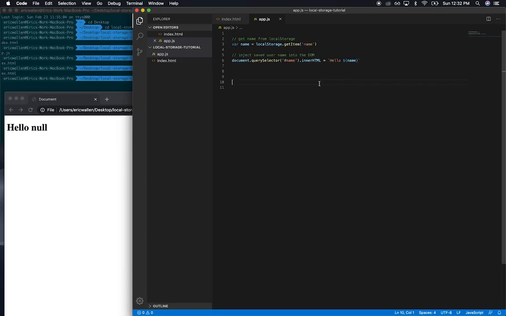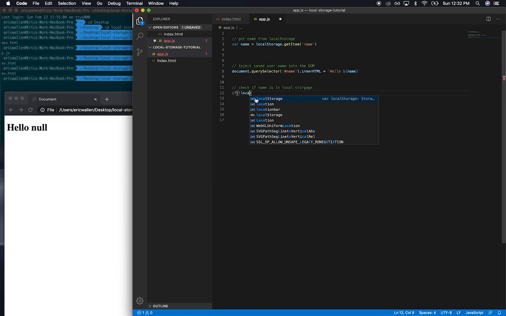So what we can do is I can check to see if it's there. Let's do this real quick. Check if name is in local storage. Okay. So I'm going to say if no name, or sorry, localStorage, we have to have the not. This reverses it. So this takes a little bit of knowledge of JavaScript.